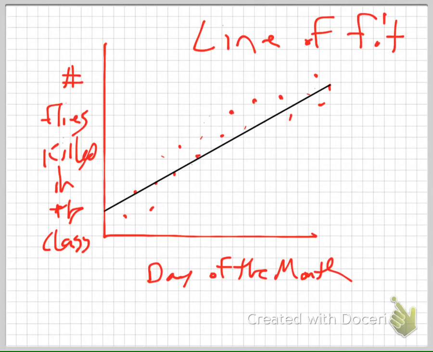If I was to say, okay, approximately what's the slope of this trend? You're going to look at the line and say, let me try and find a point on the line here. I would say there's one. Do you agree? And I would say there's one here, or even one here. So let's go up that many and over that many. Let's see what the trend is.